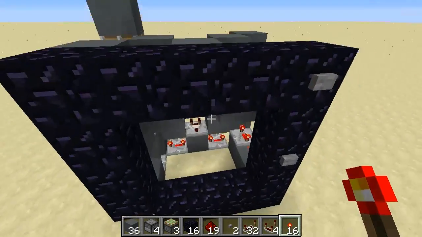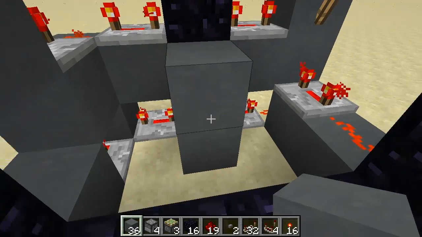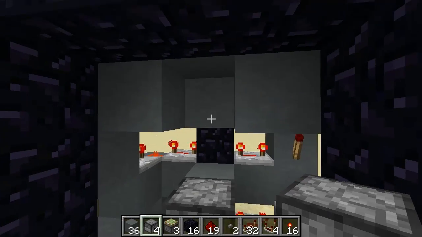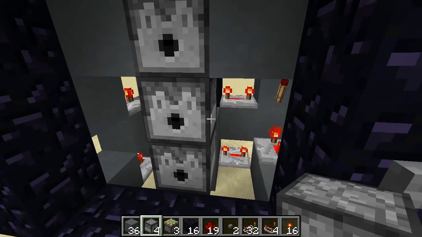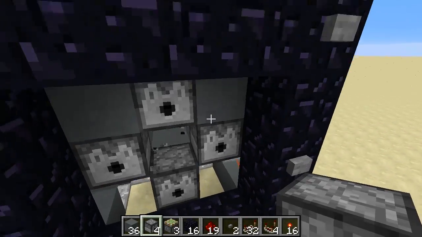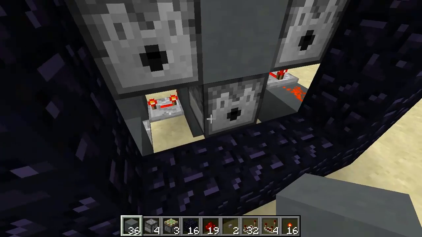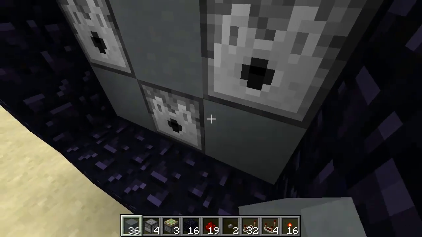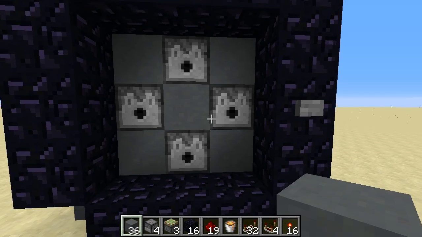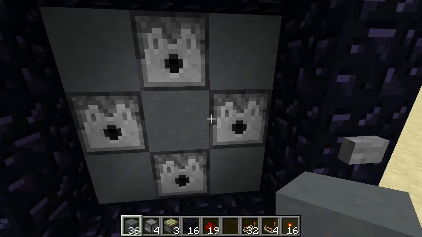Once we've done that, let's put a block here with a block on top and put a dispenser right in the middle, right at the top, to the right and to the left. Okay, let's fill in the rest of these blocks. Okay, now we want to get a bucket of lava or water, depending if you're in the nether or the overworld. Put that in the top dispenser.